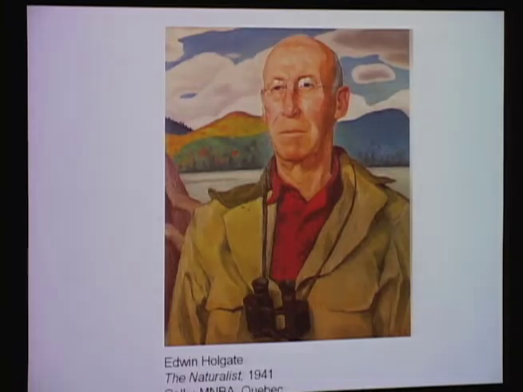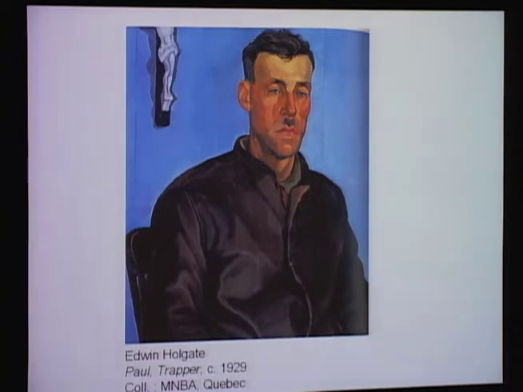Other pictures don't use this type of presentation at all. Like here, Paul the Trapper is inside, he's not outside, and he's certainly a French-Canadian if you see the crucifix on the wall. You will not have this easily in a Protestant home. And then, okay, I could stress the fact that with Holgate we are getting to another conception of nationalism. I've told you already, closer to this contrat social in which each individual makes a contribution to the society, but is also free, not defined only by his tradition, by where he was born, by his maternal language and all that.